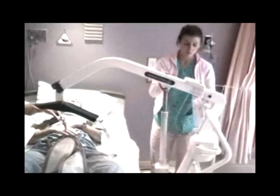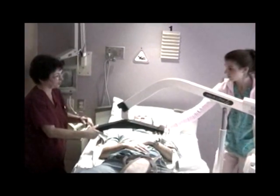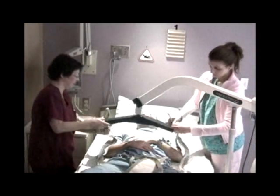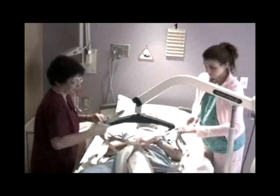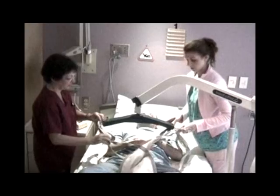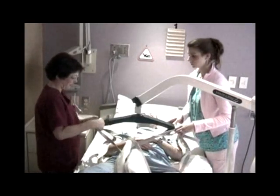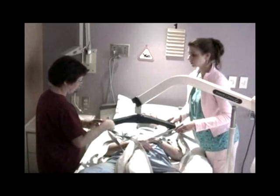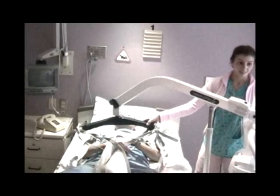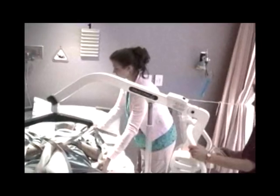Adjust the base of the lift for stability and to accommodate the workspace. One caregiver should remain at the patient's head, and the other should operate the total mechanical lift. Verbally prepare the patient for the move and instruct them to bend their legs. Attach the shoulder straps to the appropriate sling suspension hooks, matching loop size on each strap, and tug on the loops to ensure proper seating. Using the remote hand control on the lift, raise the patient until just clear of the bed.